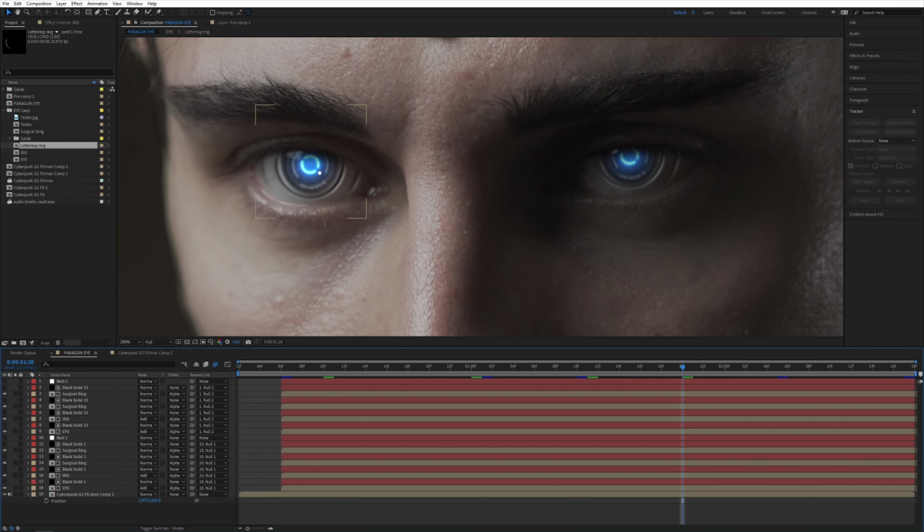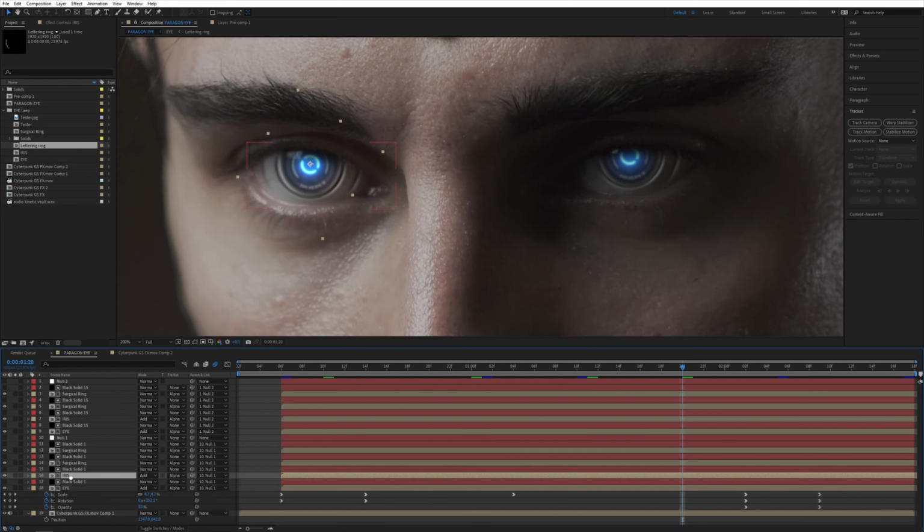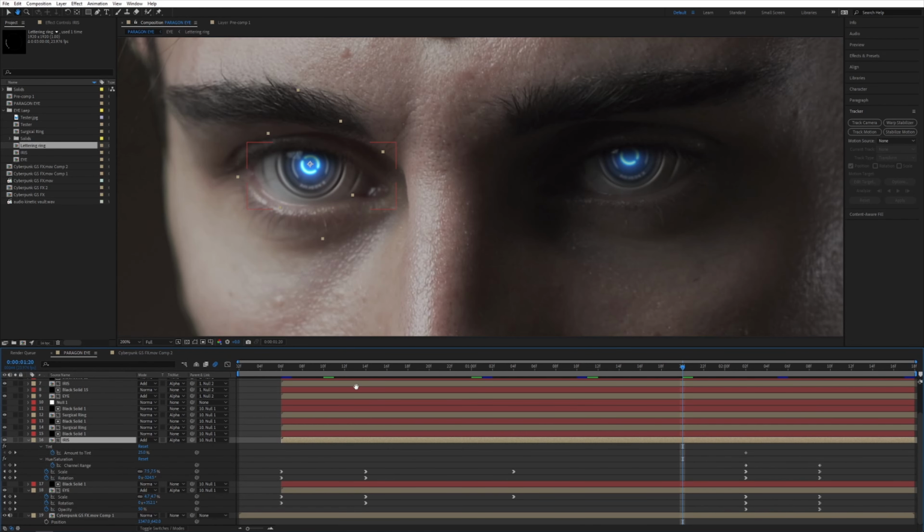Or they can become very soft and move at a very slow pace to indicate that nothing crazy is happening. So fast and aggressive moves in terms of animation can showcase aggression or that something is happening, and soft and mellow movements can showcase calm, which I think is really cool. So if I hit U on the keyboard on both of these, you can see my animation keyframes, and we can have one in scale, one in rotation.